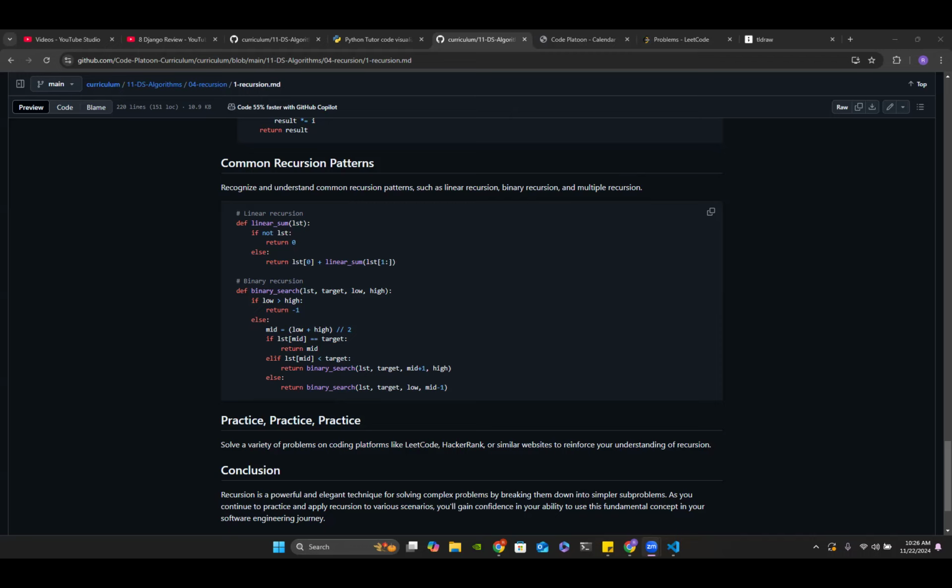If we were counting down from 5 to 1, then we would have to do 5 stacks, so 5 calls in total. What does that mean? Well, as the size of our n, our number, increases, so does the amount of stacks, right? So space complexity is O of n as well. Make sense?